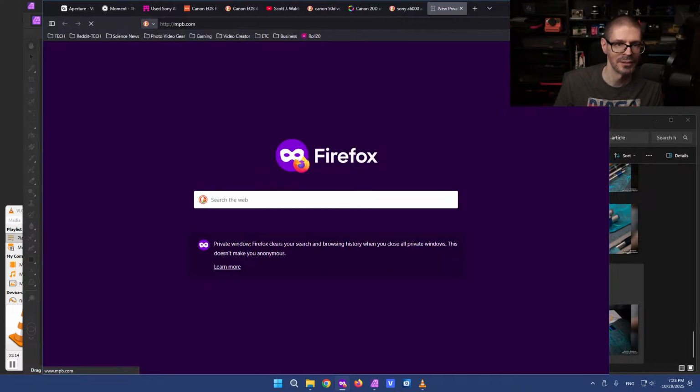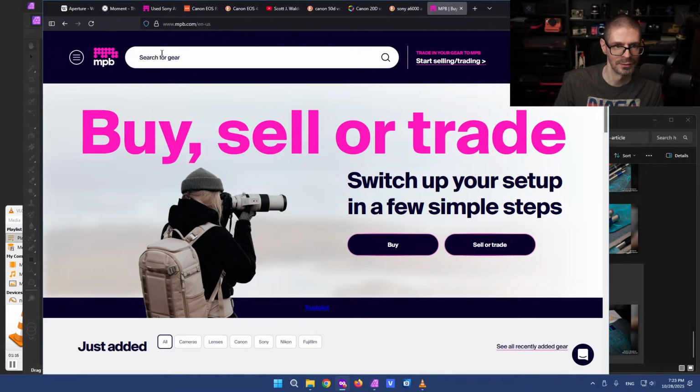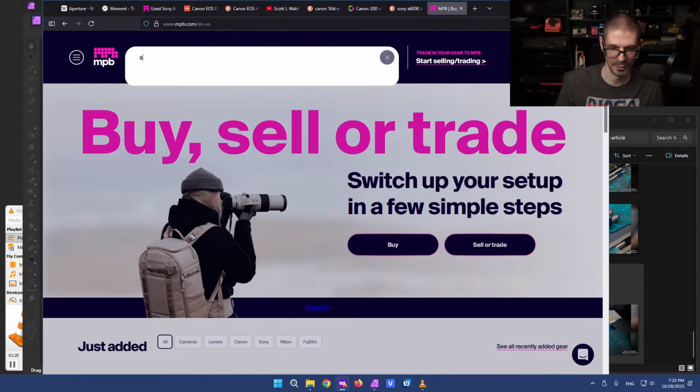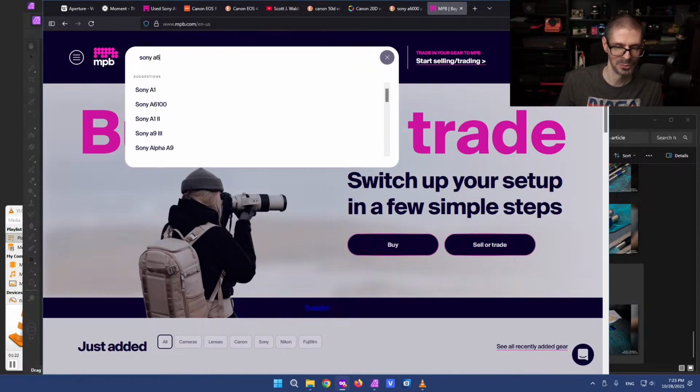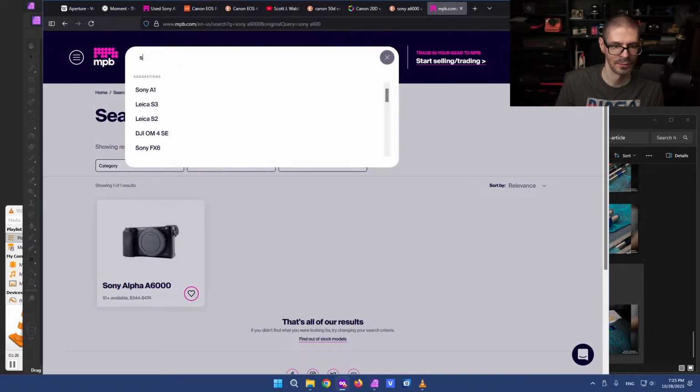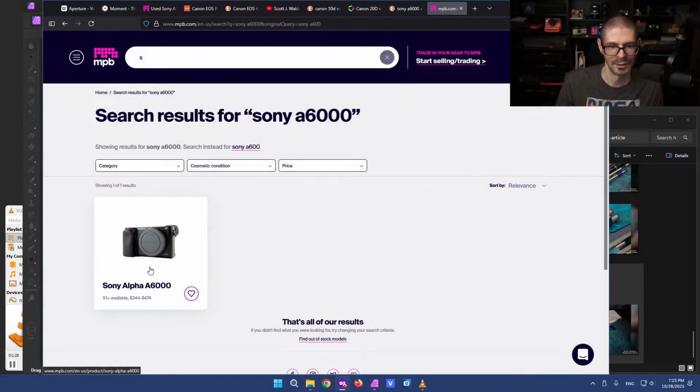You probably have access to this website in your area, MPB. That's the used camera seller. I wouldn't recommend this one for the webcam, because it does have some downsides, but it works well enough and it has nice autofocus.